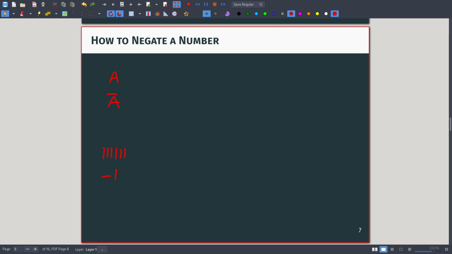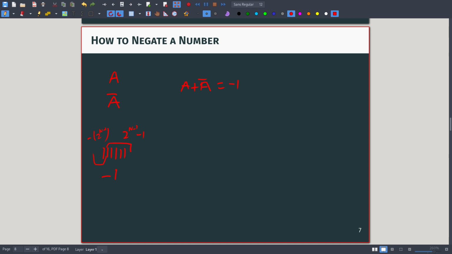Because if you think about it, that most significant bit is going to be negative 2 to the n minus 1, and the sum of all the bits below that is going to be equal to 2 to the n minus 1 minus 1, right? So this bit is negative 2 to the n minus 1, and then all these bits here are equal to 2 to the n minus 1 minus 1. And so all 1's is how you represent negative 1 in 2's complement. And you can do the math and add it up, right? So we start by saying A plus inverted A is equal to negative 1.